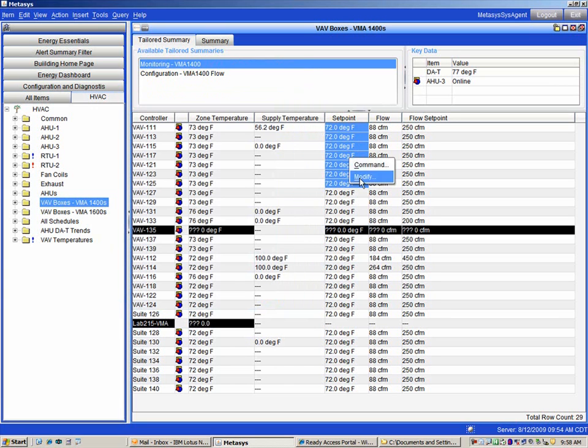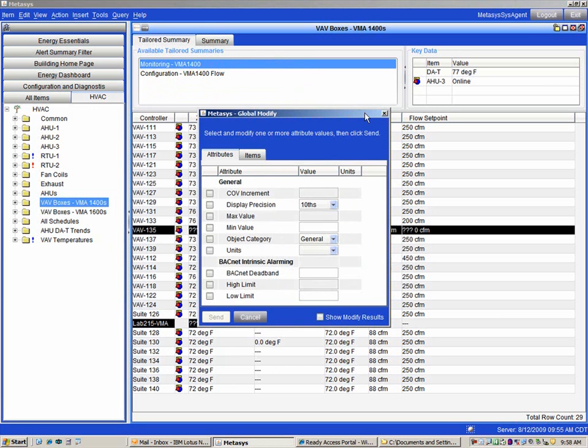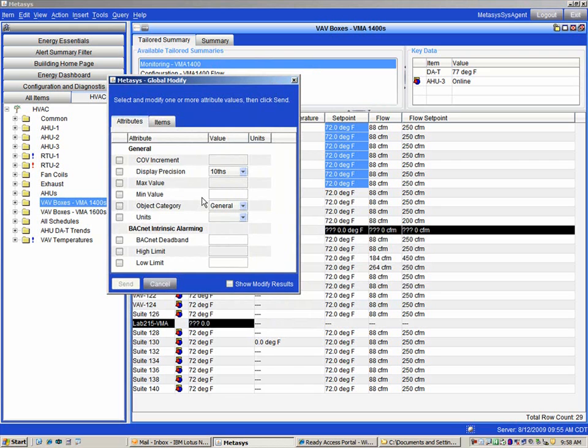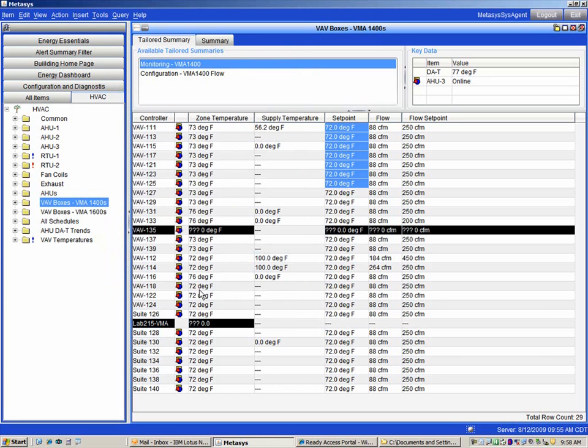If I right click and do a modify, here's where I can modify certain parameters for all those points inside those VMAs. So I just check what I want to change, make a change to it, and then send it out. So global command, global modify commands are available when you have more than one point selected.